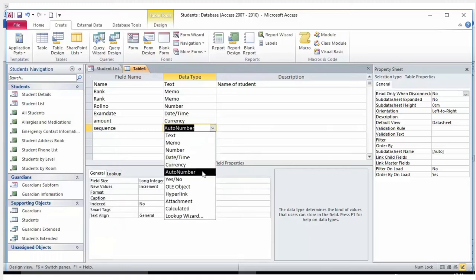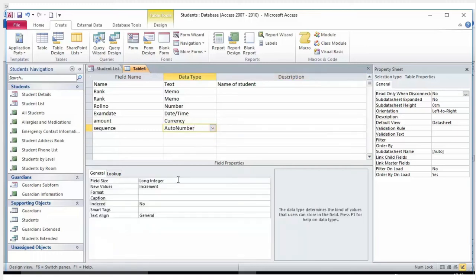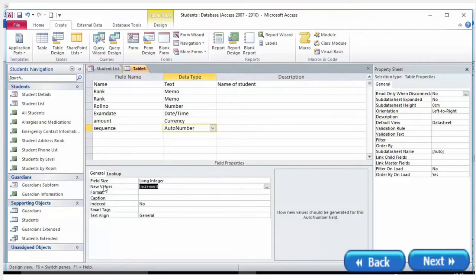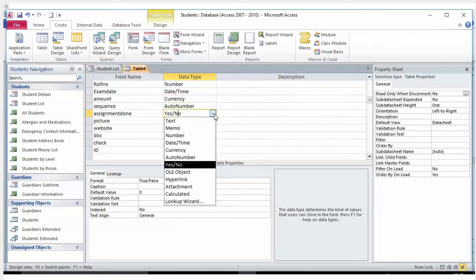AutoNumber. The user cannot enter or change the data in this type of field. MS Access increments the value in an AutoNumber field whenever the user adds a new record to a table. Data types. Yes/No. When a field is set to this data type, MS Access displays either a checkbox or a drop-down list, depending on how the user formats the field.